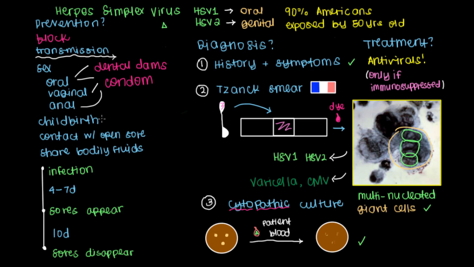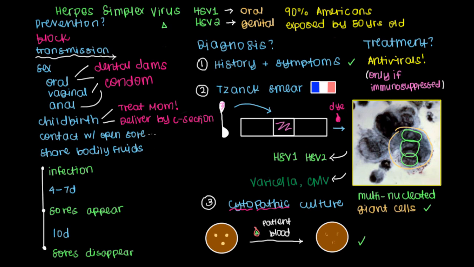During childbirth, there are two ways that we can limit spread of herpes from an infected mother to a child. One would be to just treat mom with antivirals, and the other is if a pregnant woman has active sores in their genitals, one strategy would be to deliver the baby by C-section. Because removing the baby through abdominal surgery rather than through a vaginal delivery will decrease their contact with the open sores and thereby block direct contact to decrease their risk of developing neonatal herpes.